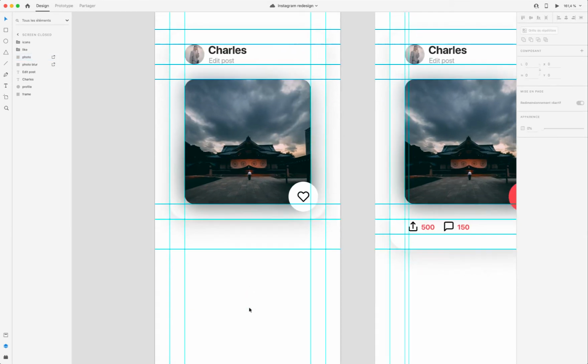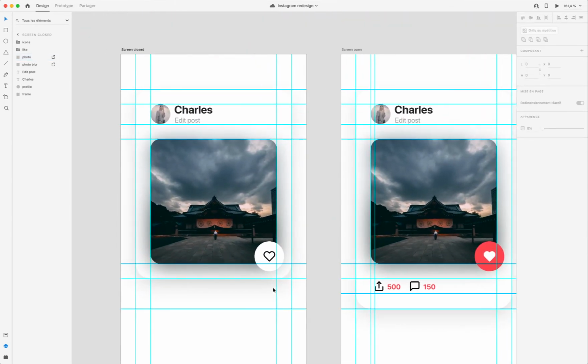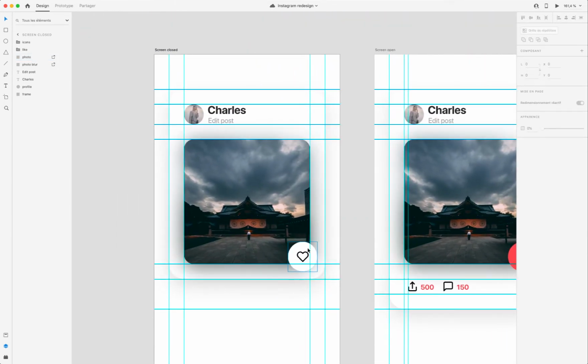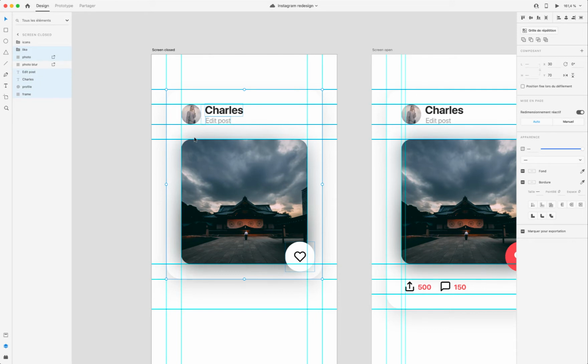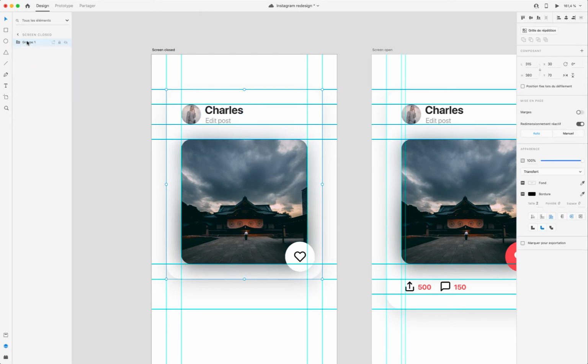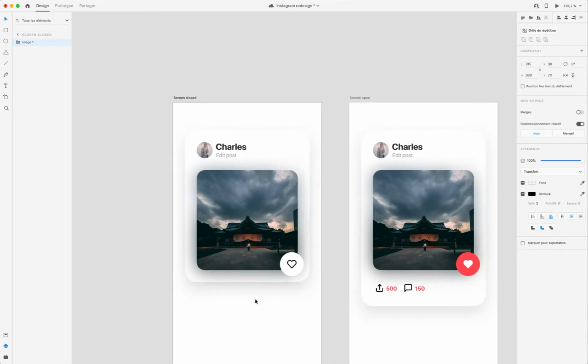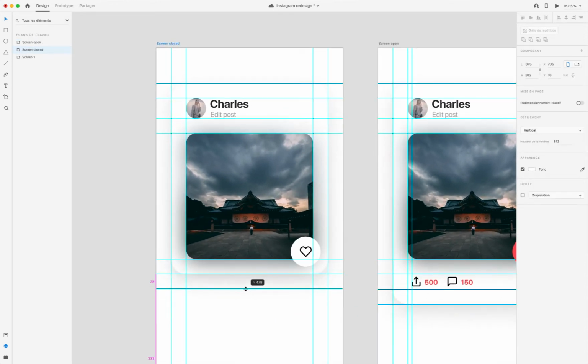So now, the first thing I need to do is to group everything here. Oh yeah, I need to group everything basically. Image 1, and then we're going to try to find some space.